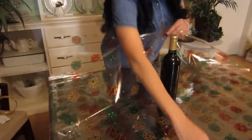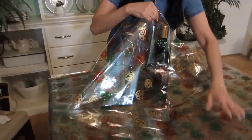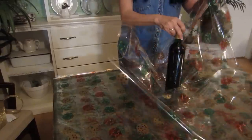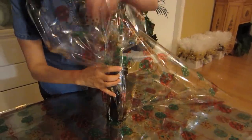is you grab the cellophane on both sides. You measure it, make sure it's even. And then you grab the other side, make sure that's even. If it isn't, just center it. Just measure it. Okay. Grab both sides. Bring the sides to the top. Okay, and then the side.